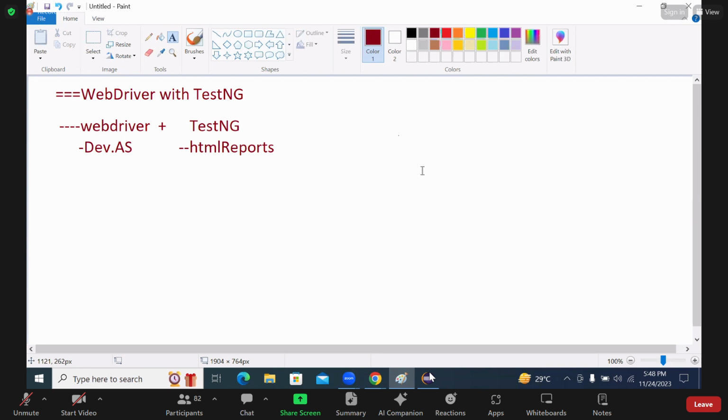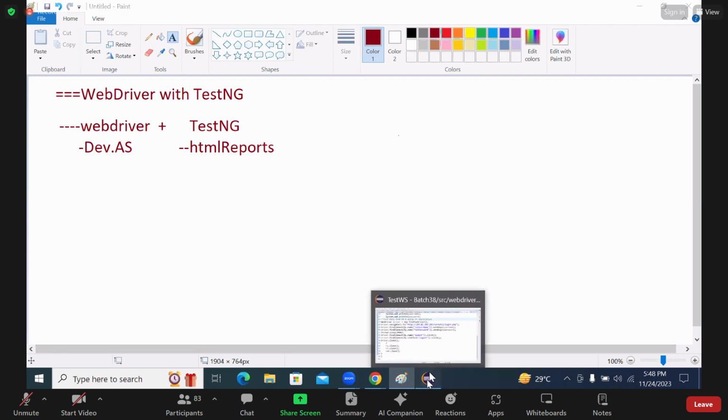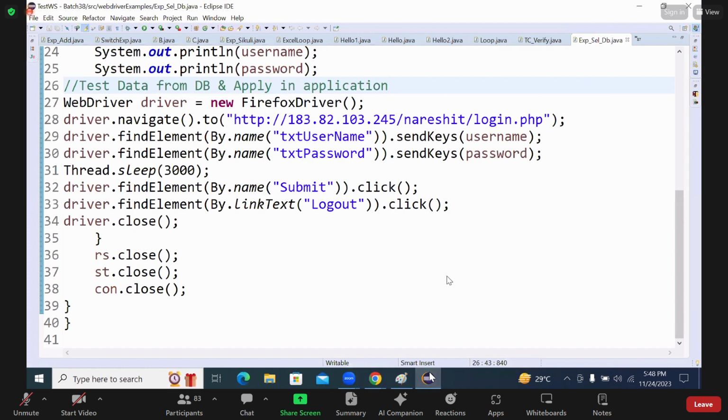So we need to begin by writing an individual program. First, we'll understand how exactly we can write that individual program, and after that, we'll integrate it with that respective framework. Let's look into that.